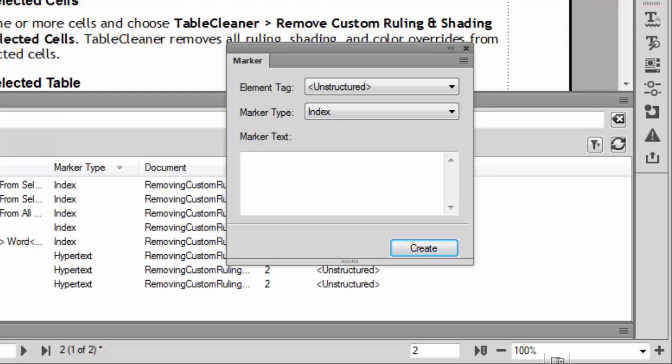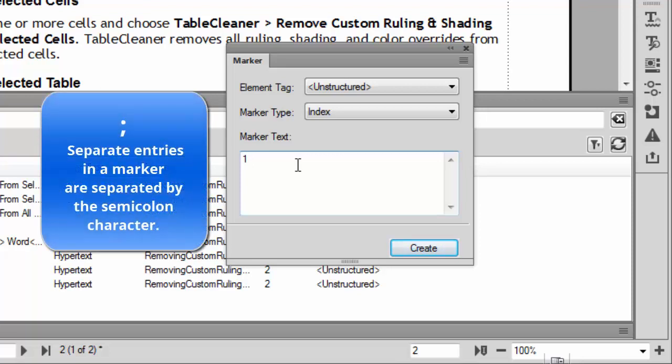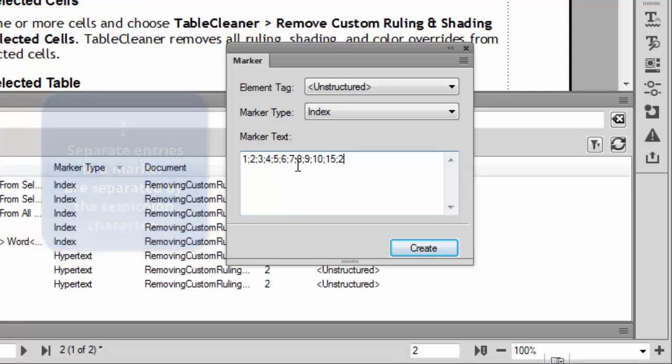Let's just put our cursor anywhere here. And then we'll actually type in some literal numbers. We're going to separate these entries with semicolons because we want multiple entries. So we'll just put in a series of numbers here from 1 to maybe 10. So 5, 6, 7, 8, 9. And then of course, again, we're separating these with semicolons. And let's put in 15 and then we'll put in 20.